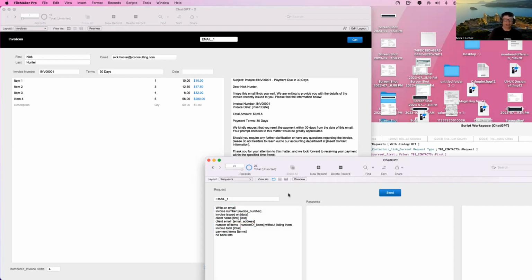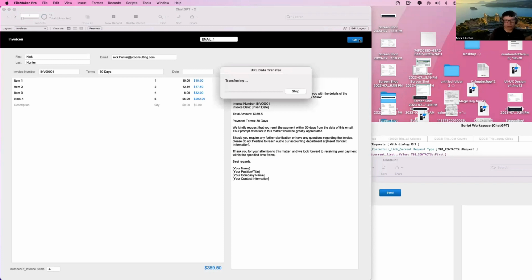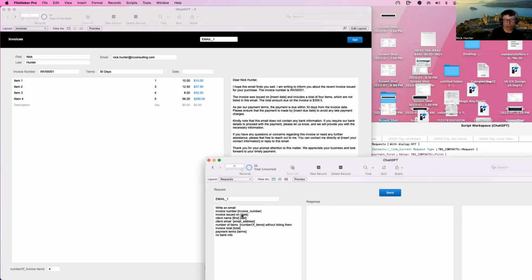Okay, so let's do this instead. Something more accurate, a list of all the things you want. Let it figure out what the text should be. I hope this email finds you well. The invoice was issued on insert date. It doesn't understand the issue date. It doesn't understand when I'm sending the date over there.